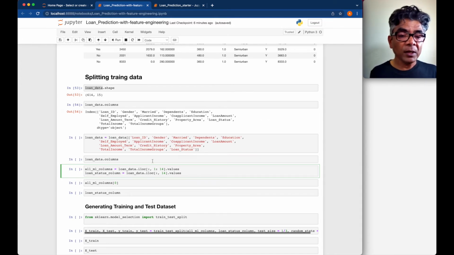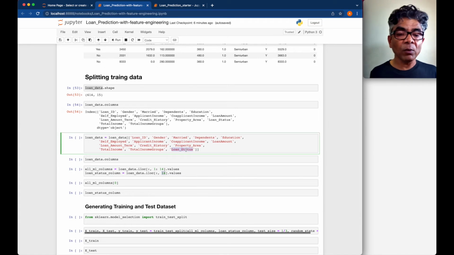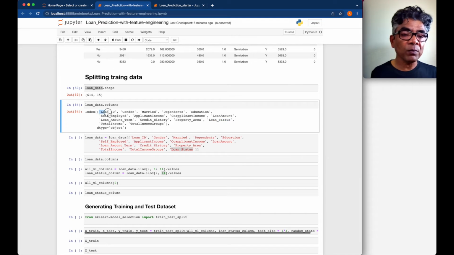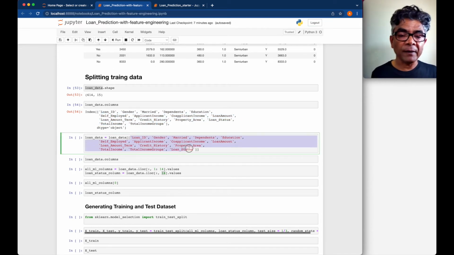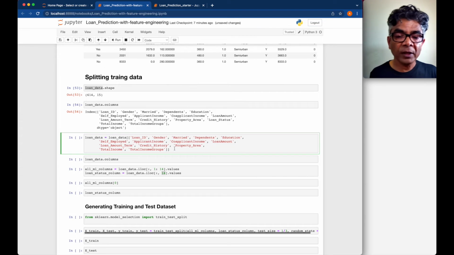So now if you look into this algorithm, we have the 14th column, means the last one, is the loan status, but loan status is here right now. So we have to adjust our data frame in a way that the columns are arranged properly. So what we will do, we will take this whole, we will try to put this thing correctly here. So this is our order of columns, and then the loan status, which is here, it has to come here.